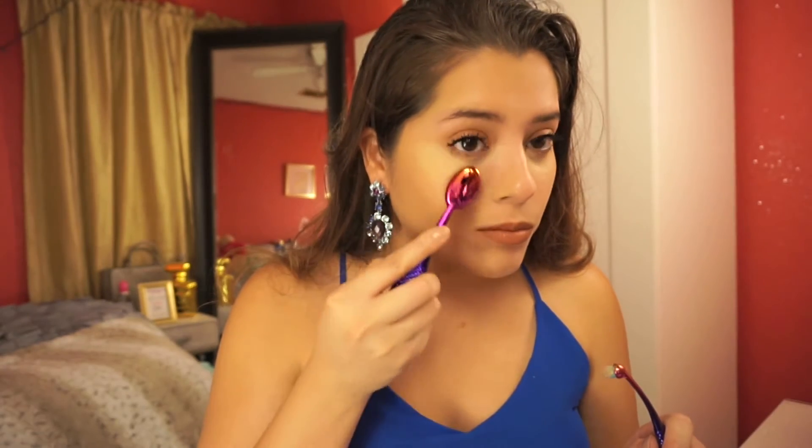That's when I love the 802 to bring in and cover up all the dark circles and give me the most full coverage on my look. With the 804, it takes a little bit longer. If you like to take your time with your makeup, this would be a great brush, but if you just like to do it on the go and make it quickly, I wouldn't recommend it for that purpose.